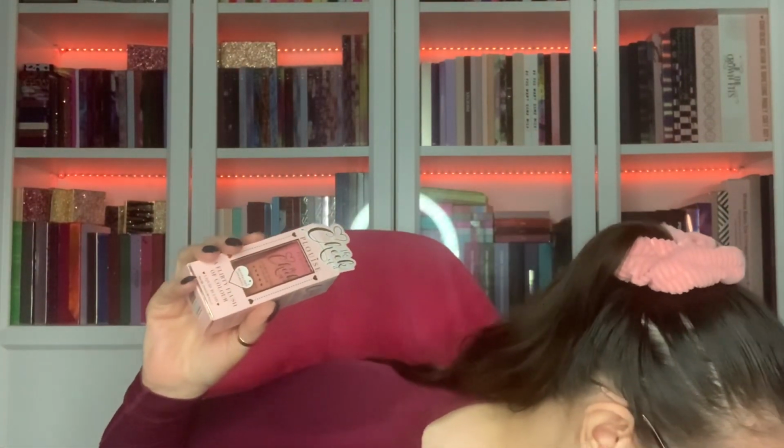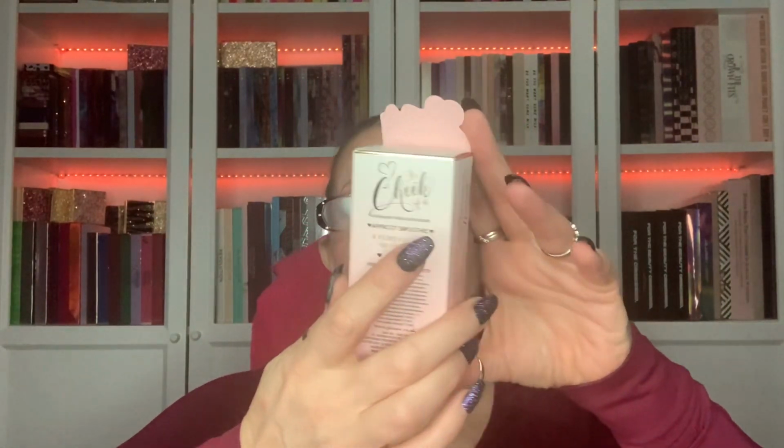17. I hope I haven't. Okay. So we've got The Cheek of It liquid blush in Apricot Smoothie. Super. As I mentioned earlier, I think they are all new shades, whether they're all new shades of the existing collection. So it's just adding on to the collection, which is nice. So that's number 17. 18.